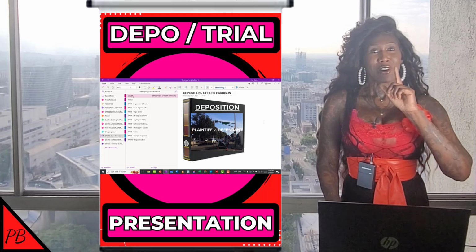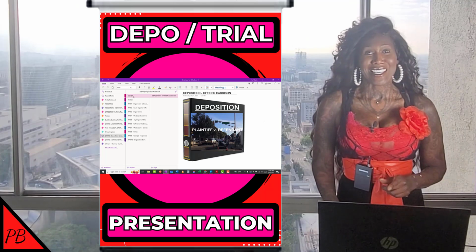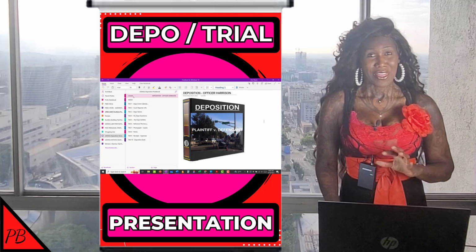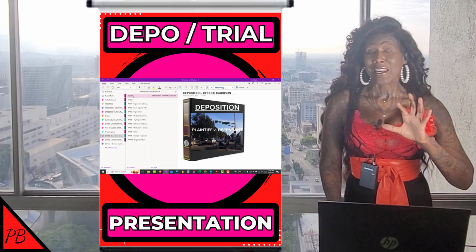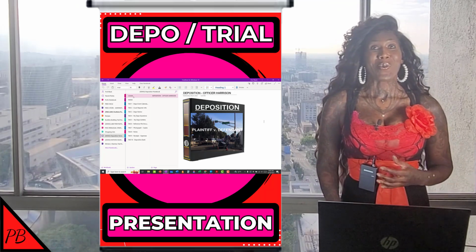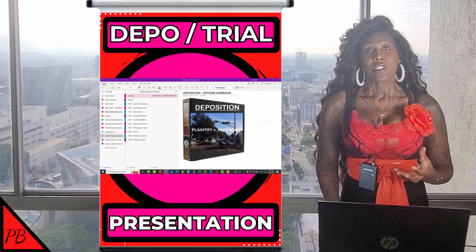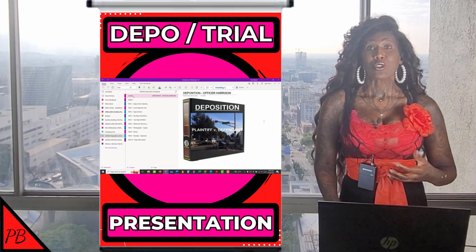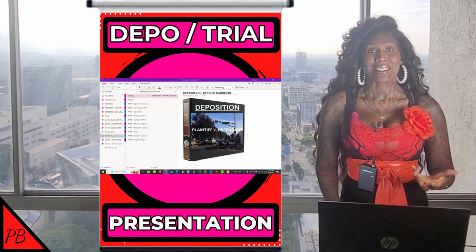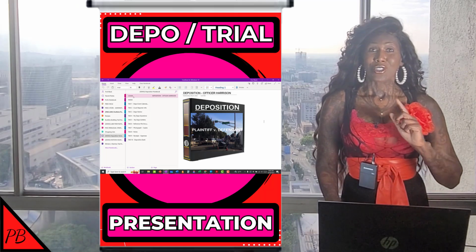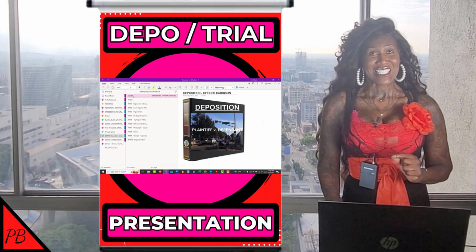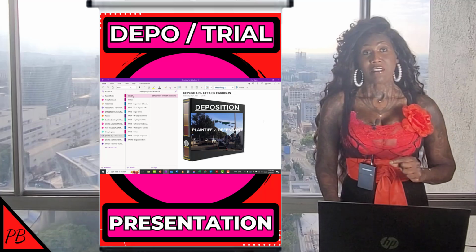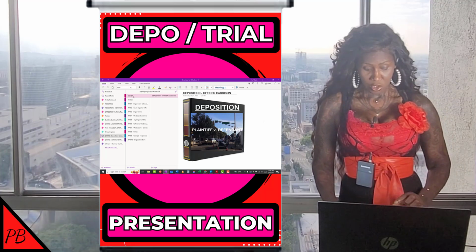So I want to first show you how easy it is to take a document and turn it into an image. Then you can use your document images to take the witness through a presentation, because you now have the capability of being able to properly present your exhibits. And so to turn your documents into images, the first thing you want to do is to open the PDF version of the document. And so I'm going to do that.